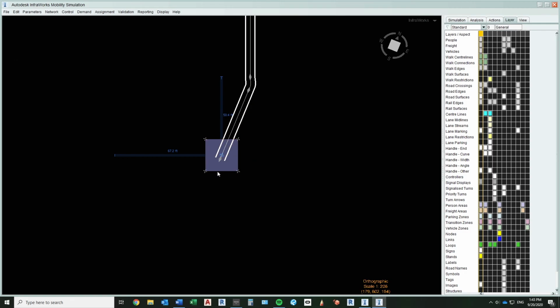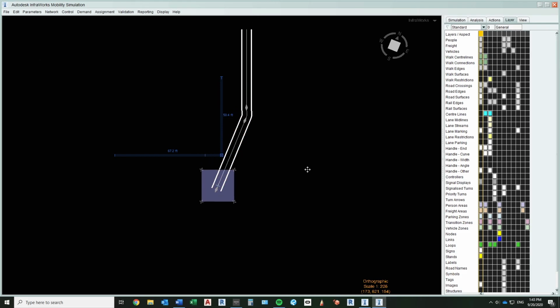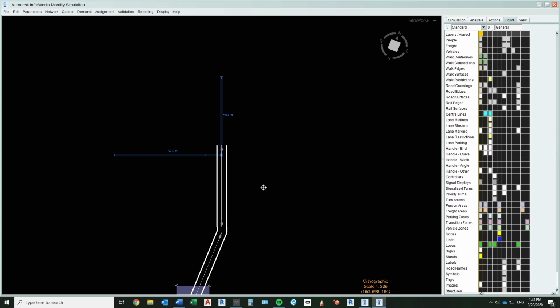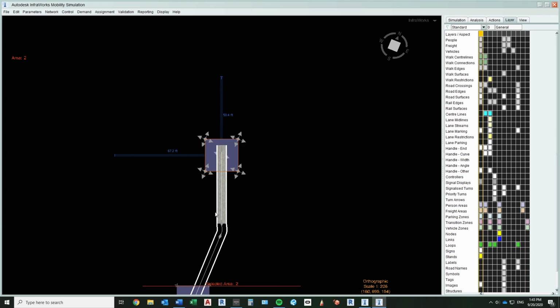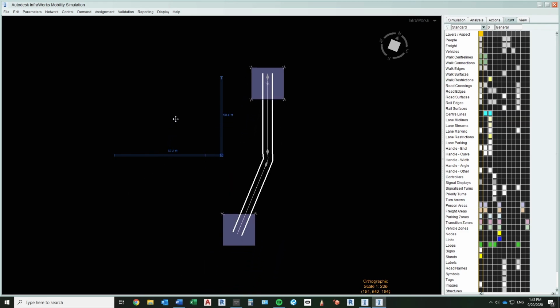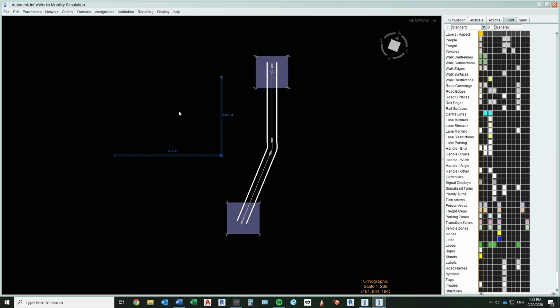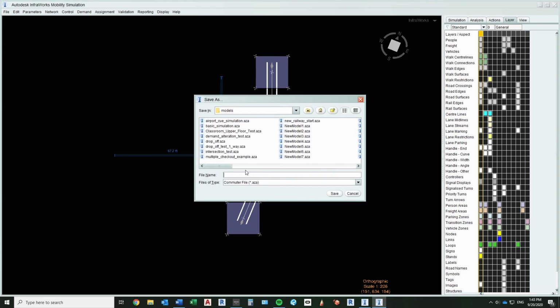Also, if you select the walkway, it will indicate which area it is a part of. Do the same to place an area at the other end of your walkway. Save your model after creating your areas. This will force the program to correctly recognize the areas.